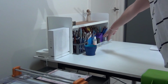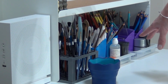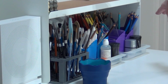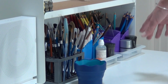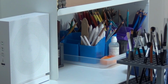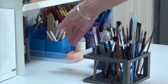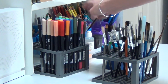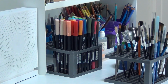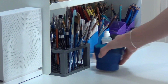So in here I have my Prismacolor pencils. They're not all there at the moment because I'm in the middle of packing up for a holiday. But Prismacolors and Polychromos, they're in the purple. I keep them separate, it's just easier because I do videos for YouTube, so I can keep the names and know what I'm using. I also have some Tombows, which I don't use very often, but I really like the way that they watercolour. So my paintbrushes.